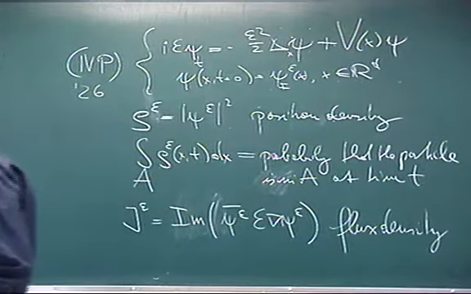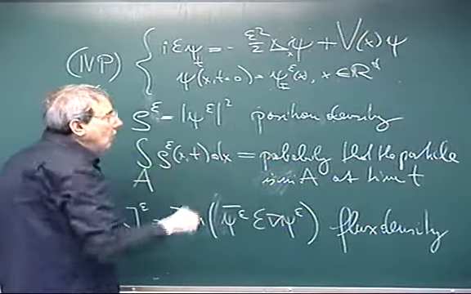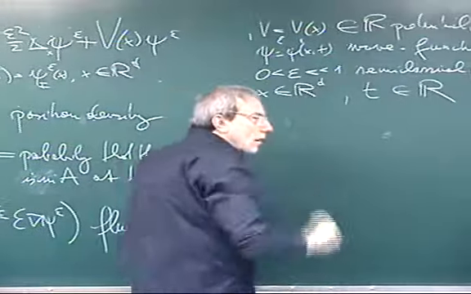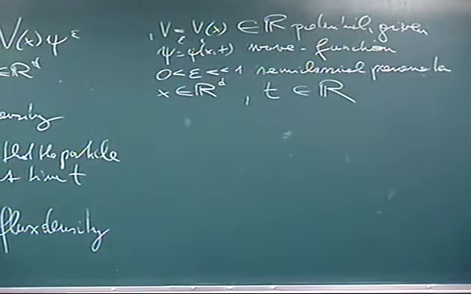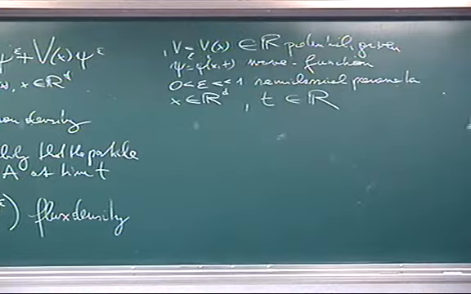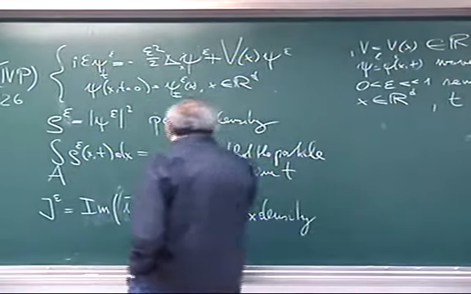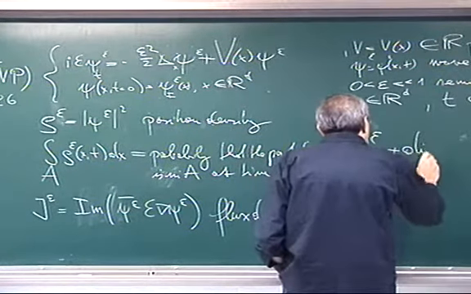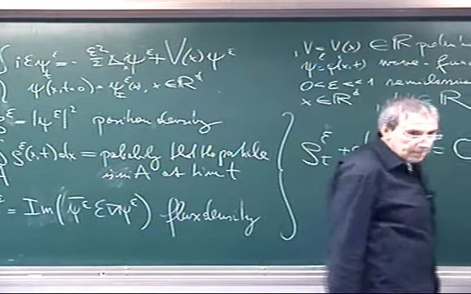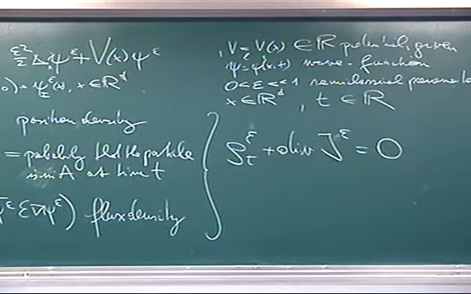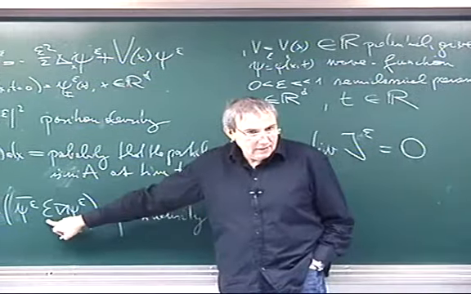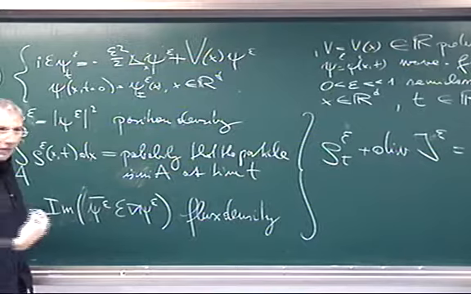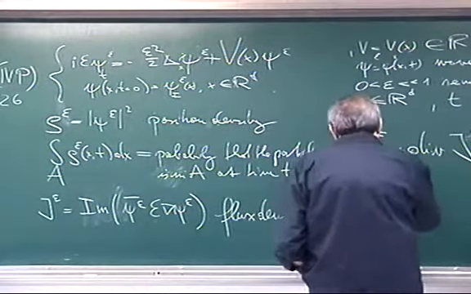And you can convince yourself easily that, assuming that psi satisfies the Schrodinger equation, and I should be consistent in the notation. I write psi epsilon in order to denote the dependence of the function psi on the parameter epsilon. I'm sure during the lecture sometimes I will forget about the superscript epsilon, but it's the same thing anyway. Why did you put epsilon in the flux density? That's a good question. And the answer is because I want the continuity equation to hold, which is this one. That's an immediate consequence of the Schrodinger equation. And in order to make this equation valid, I need this epsilon here. So basically what you shall see hopefully later on is that if we do the right scaling, then for every derivative we need to put an epsilon up front. This is the continuity equation.